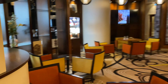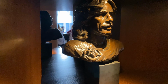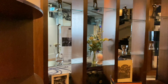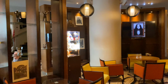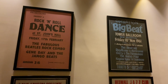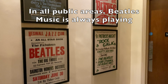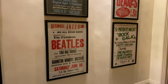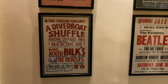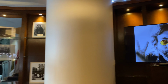We are not only staying at the Millennium Hard Day's Night Beatles Hotel, we are staying in the Paul McCartney Suite, no less. Now, as you can imagine, the hotel is the Beatles, and nothing but the Beatles. In fact, even when you take a trip to the little boys' room, you're gonna see the Beatles. Obviously, not in the bathroom while you're in there. That would be, like, freaky. But it's safe to say, if you like the Beatles and you are visiting Liverpool, this is a must-visit location. And you don't have to stay here.